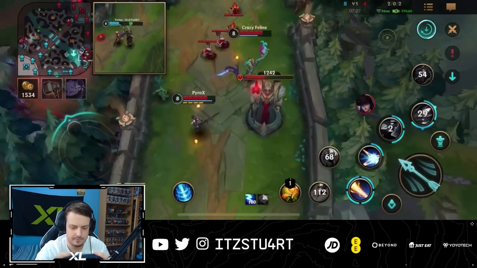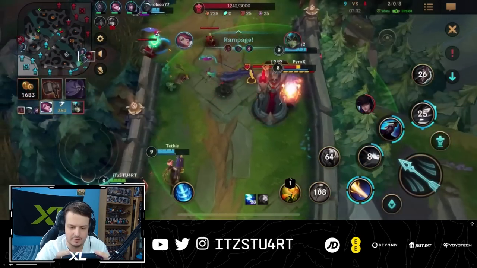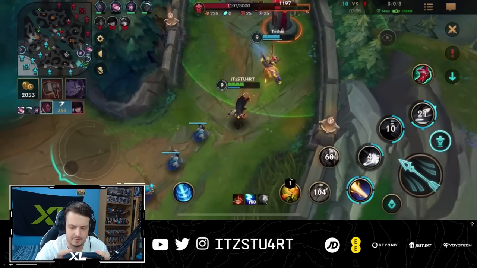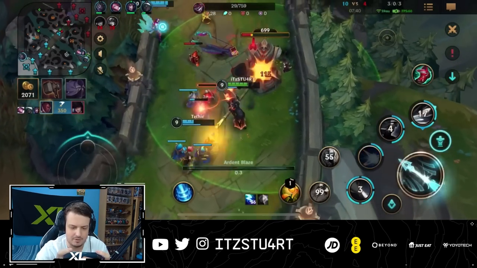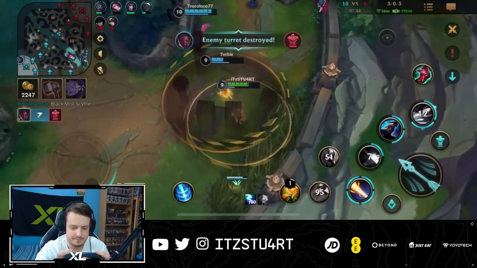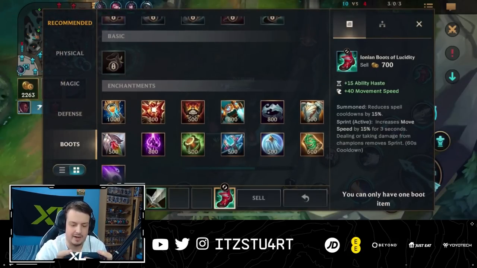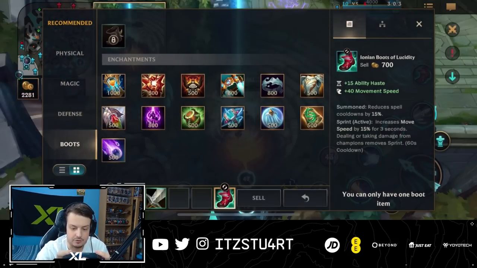Nice. You know the crazy thing about building support items on AD carries? Now you're going to get a reduction on your boots upgrades. It's crazy. So I'm just going to go Zhonya's this game and see how many times I can use Zhonya's in one team fight. Actually, what could be broken with this? I think Zhonya's is probably better.